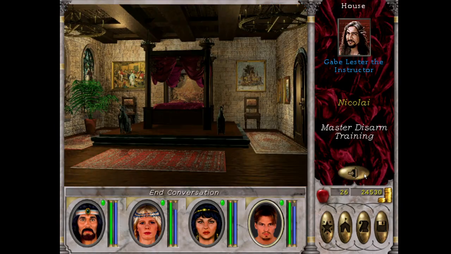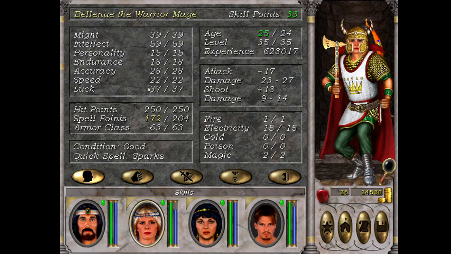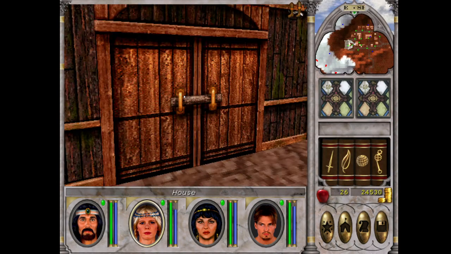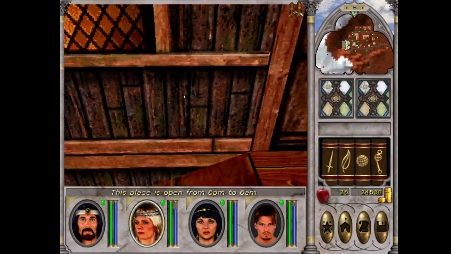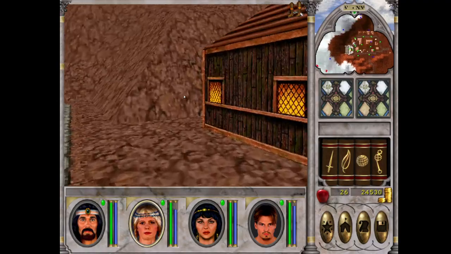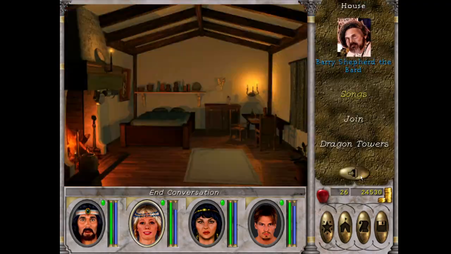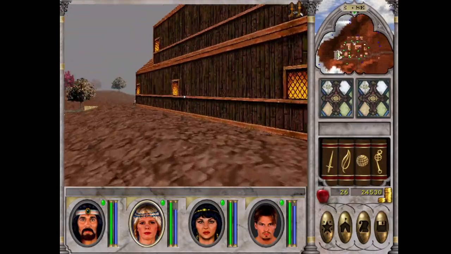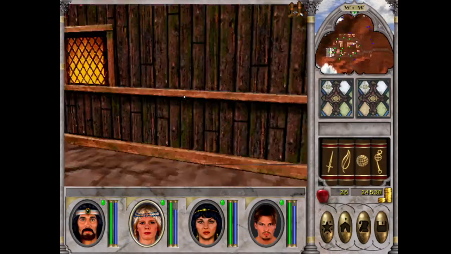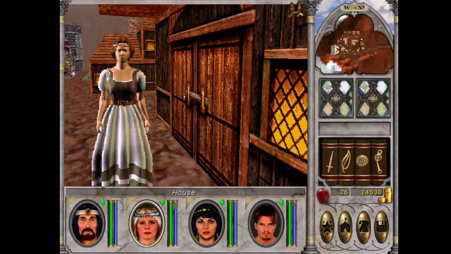Master disarm training. It needs rank 7 and accuracy 30. My accuracy is just a little too low. Protection services, they aren't even open. This is just a house. It's a master healer, but just a house. Okay, so it turns out I'm wrong. There are no stables here. Just houses.